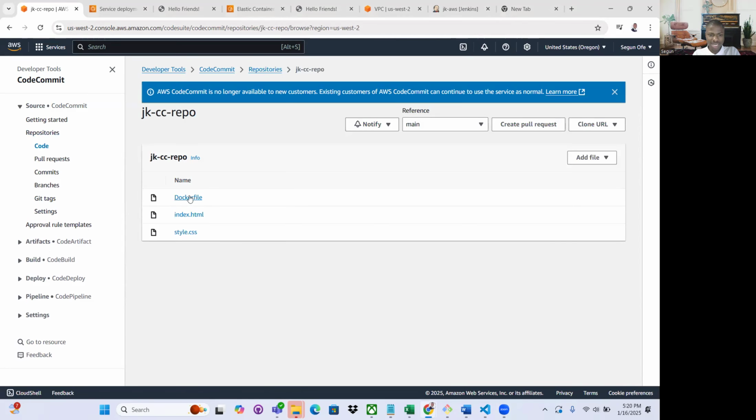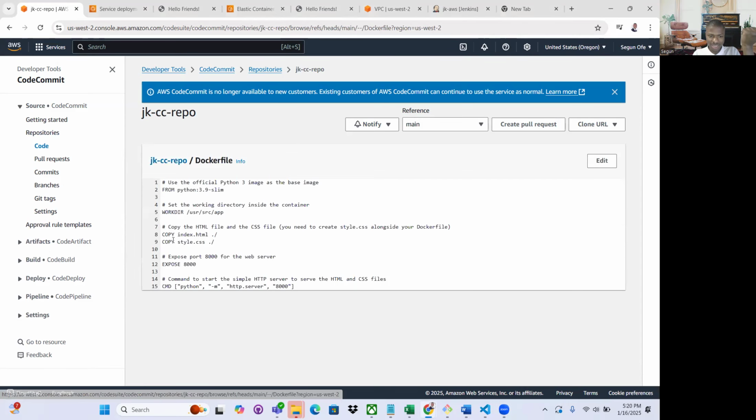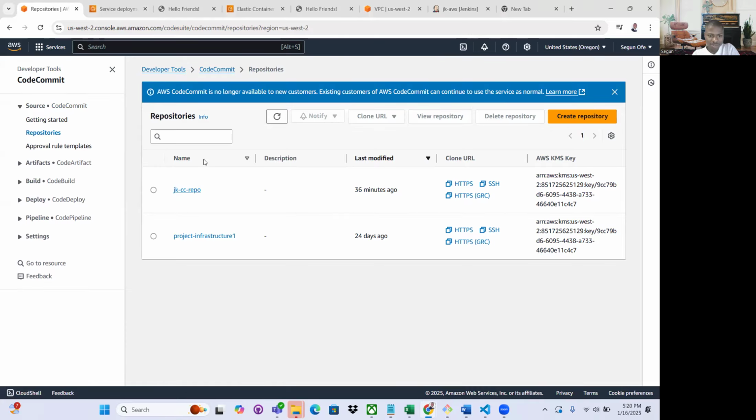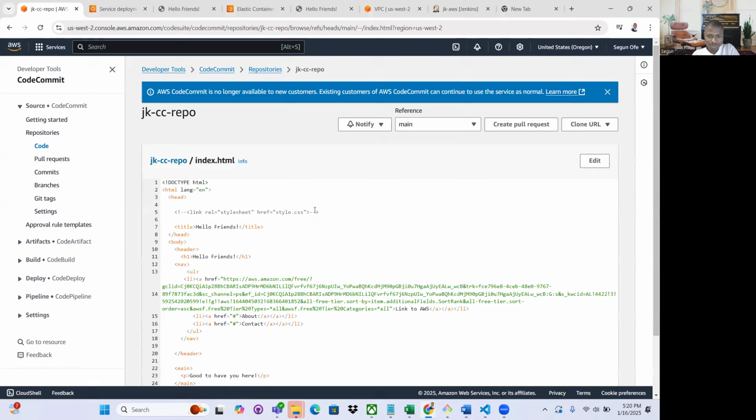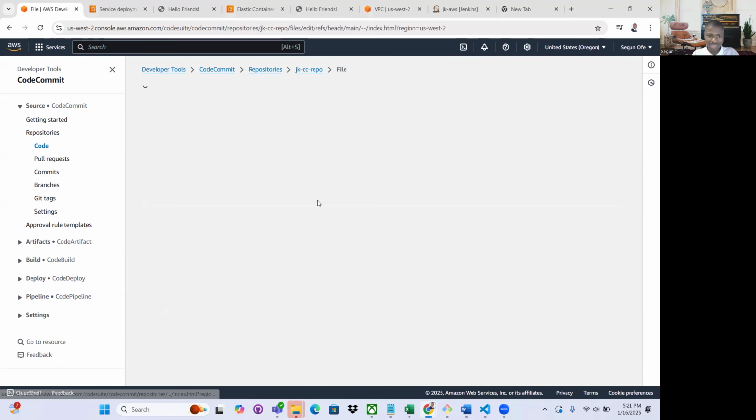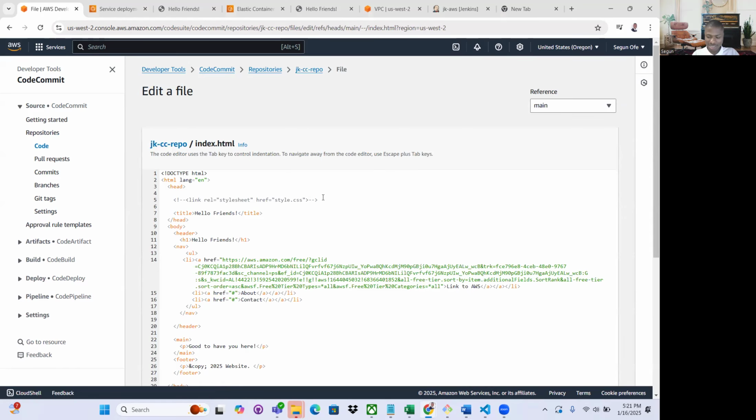Even though I edited the Dockerfile, if I go back to my index.html file, I commented this out, because this link is what is going to connect the index.html file with the style.css file. So I need to edit this.